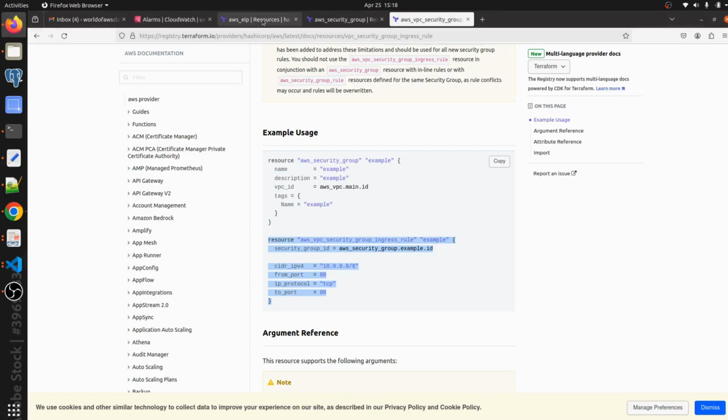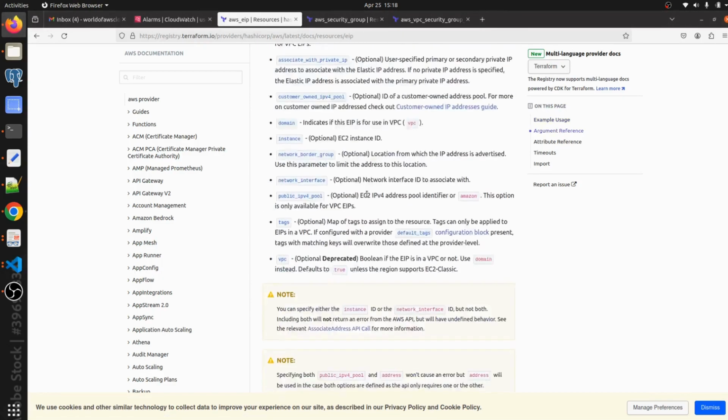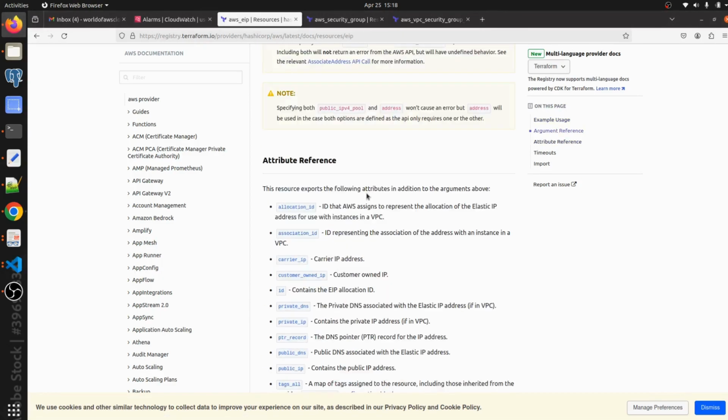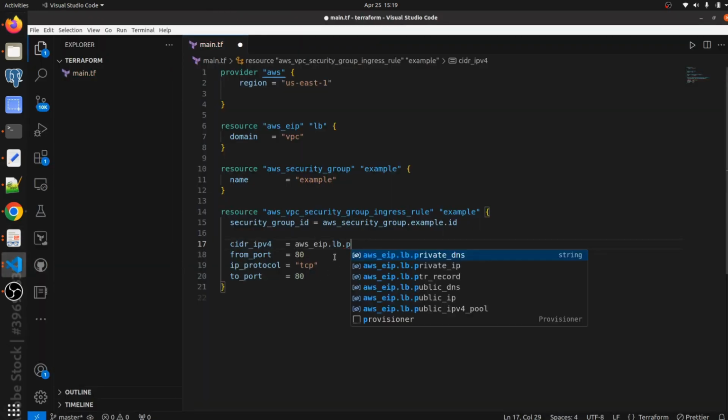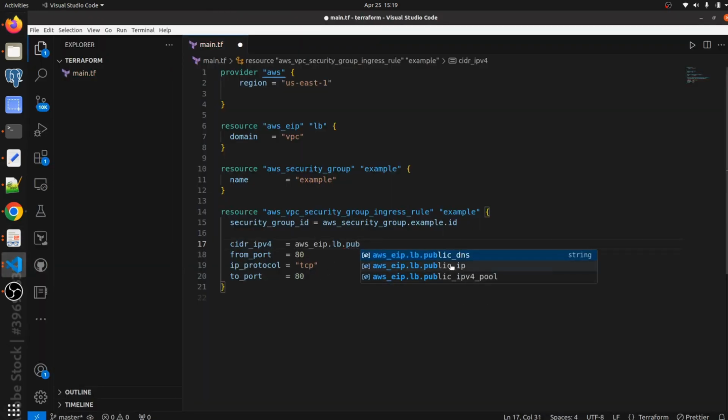Let's go back to the elastic IP and scroll to the bottom. In the attribute reference you can see public_ip contains the public IP address. We are going to use our elastic IP as a public IP, so we take the reference using public_ip, the reference attribute. Right here, public_ip.